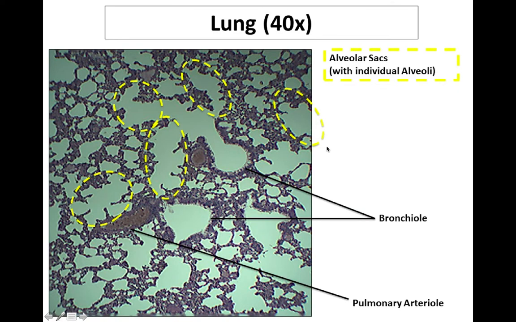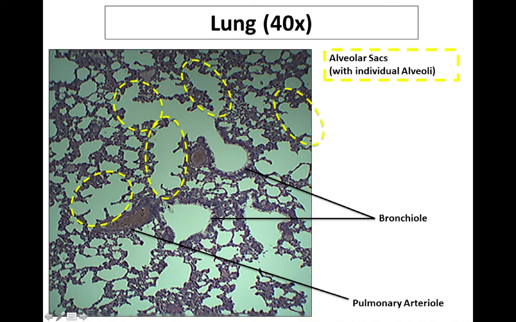So here's a picture of what that looks like. All of these tiny little circles are individual alveoli. Singular would be alveolus. But sometimes you can see the outline of some of these alveolar sacs. So here's one right here. Here's another one right here. It almost looks like a cluster of grapes that you've cut open and looked at the middle of it. Here's another one right here.